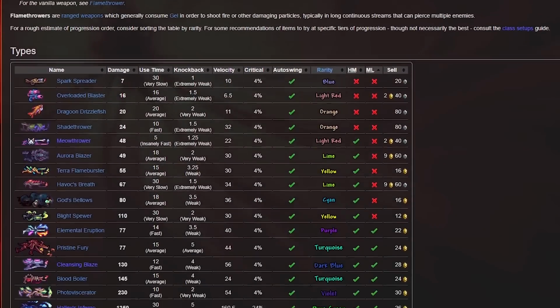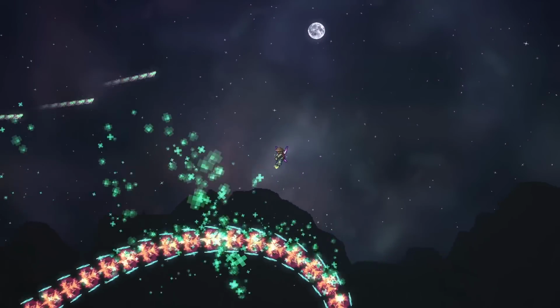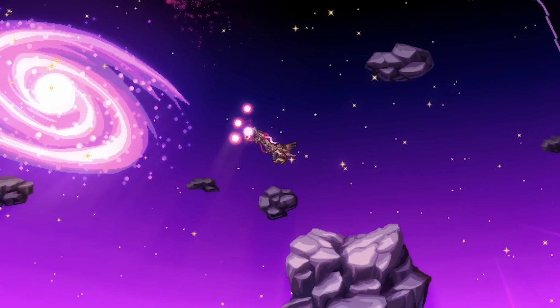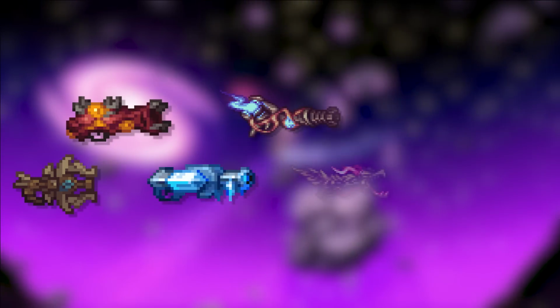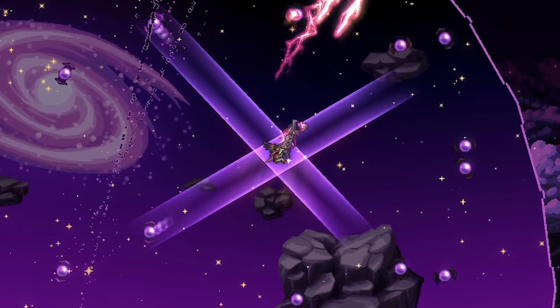First, let's talk about Calamity Flamethrowers. This was a pretty niche subclass in Calamity, with not really enough weapons for an entire playthrough. However, with the addition of Catalyst, this subclass has been well expanded, with the introduction of 7 new flamethrowers that fit pretty nicely in progression. Let's showcase all of these right now.